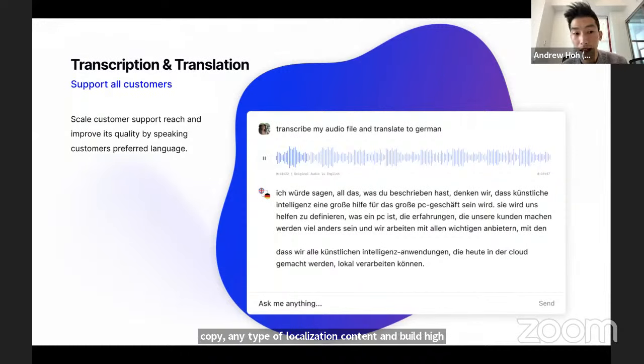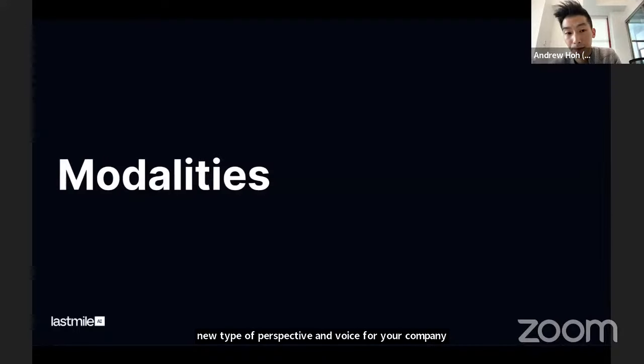We've also been able to see that it takes it a step further where you can actually transcribe the tone of your company and carry that voice over, which oftentimes does happen. A lot of companies, the way it sounds is different, which is why when you go abroad and you go to popular brands, they seem quite different. Like I think some of the fast food chains are extremely different across different places. They have different marketing and different types of voices. You can actually specify and carry the same tone you want from the US to other places, or you can derive a new type of perspective and voice for your company abroad or different locales and languages.